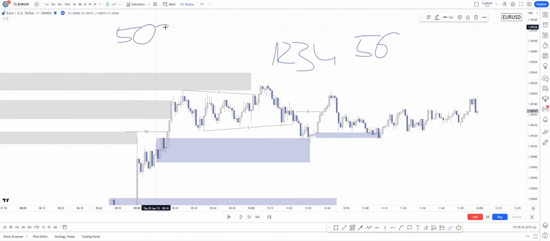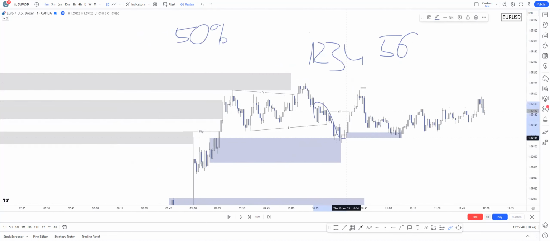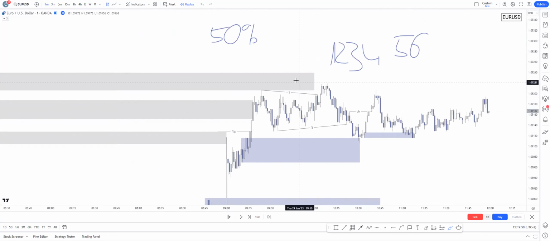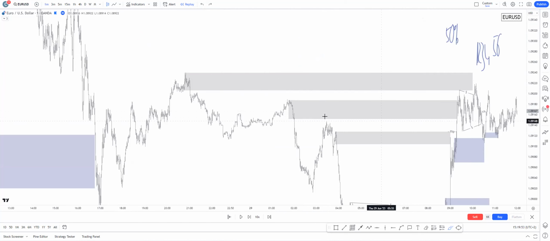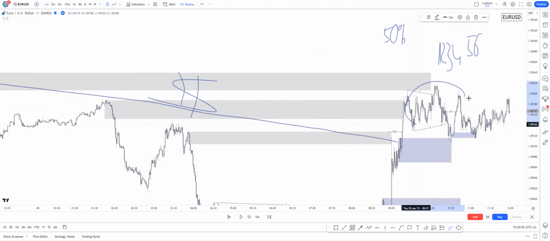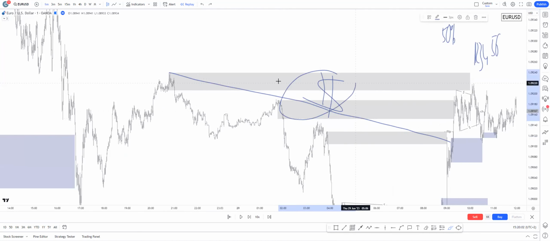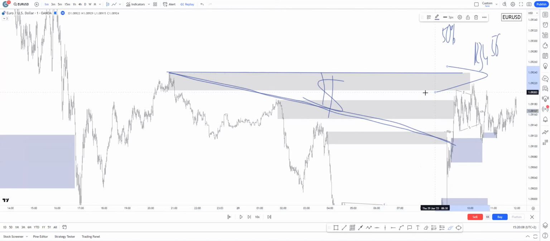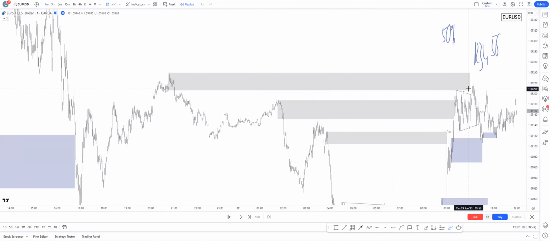All right, let me write it down here. 50% did not happen, but there was a really nice liquidity target on the upside. Technically, there was liquidity. This has been swept out, but after the confirmation happened here, technically this high became liquidity. And also, if you take a look at the higher time frame, technically this is a really nice liquidity pool. And even though price has swept most of this liquidity, there was still unswept liquidity at this high point right here. So there was a liquidity target.